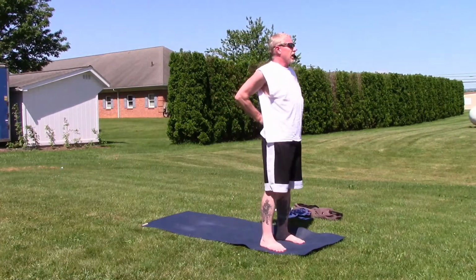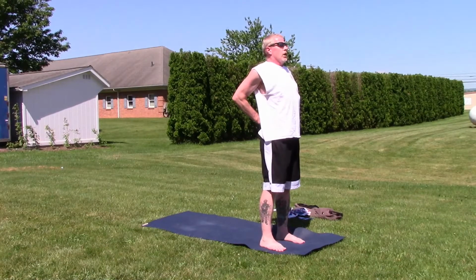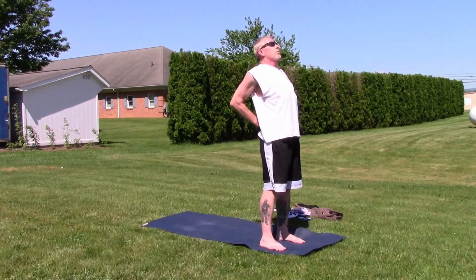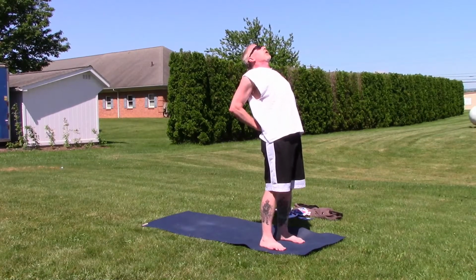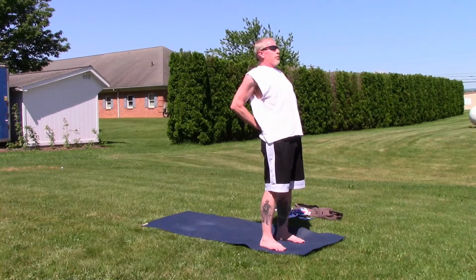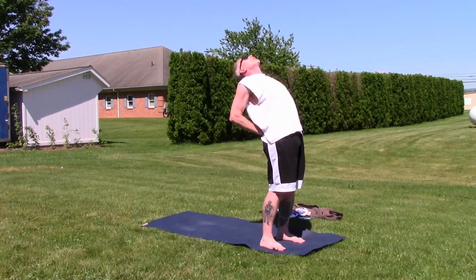And then from here, we're going to engage the core and just start to press those fists gently into that lower back. Hips just gently push out, and we start our little back bend. Try not to throw that neck back. Keep like a grapefruit or softball under your chin. Continue to breathe.